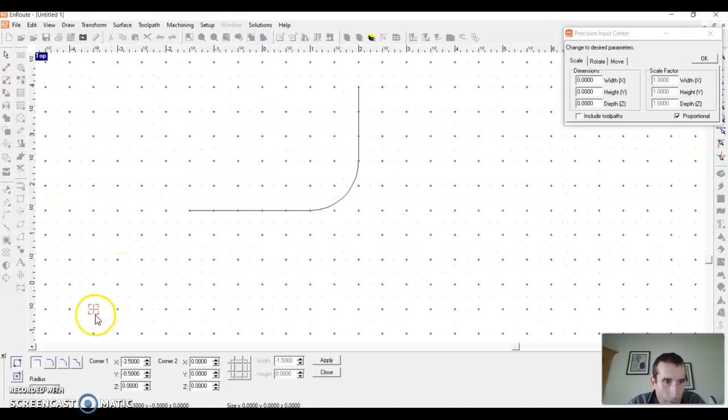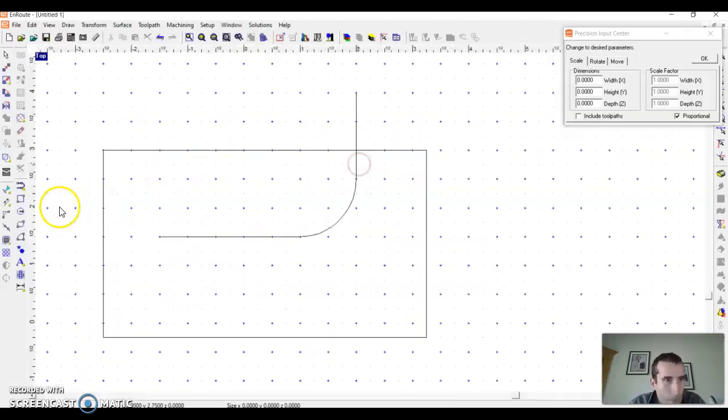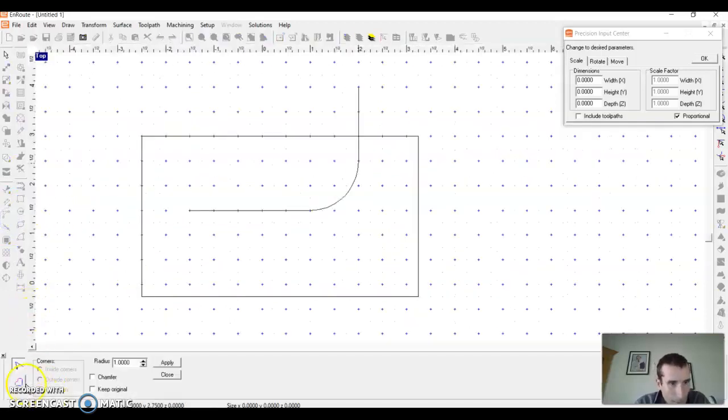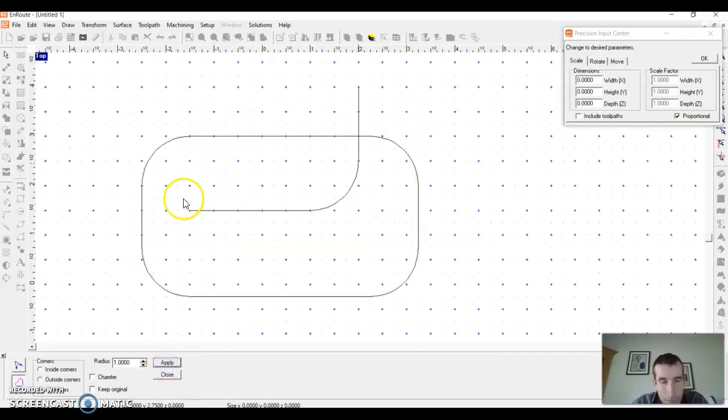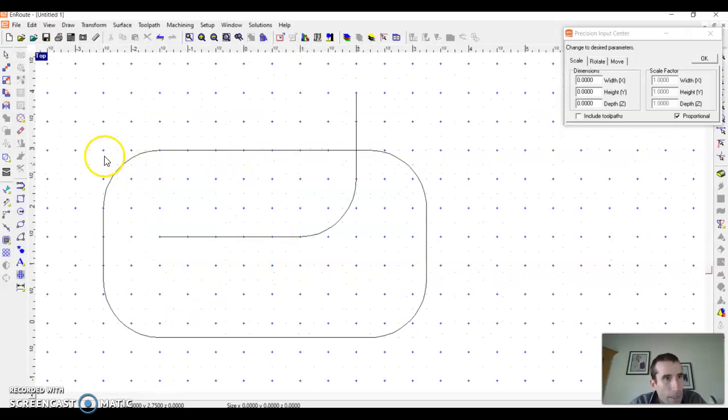Let's say I have a rectangle, and one quicker way to do this would be select a radius first. See, I can select a couple options over here on the rectangle, but let's say I just make a rectangle, and now I want to radius it. I want to do all the corners now, so I click on that button, and I click on my shape, and I hit apply, and it rounded them all at once. So that's a really quick way. So for some of the shapes we're trying to do, some rounded edges really make it a lot nicer. So if you have a complicated shape, you might round some of the edges to make it a lot better. So that's kind of neat.